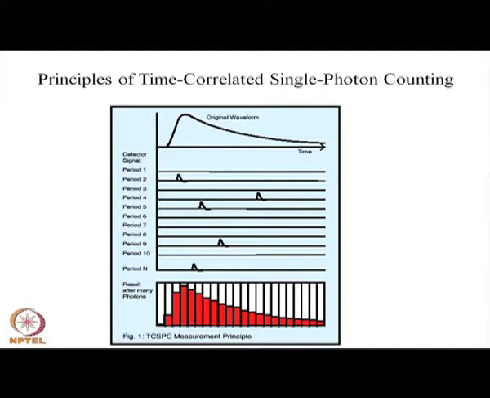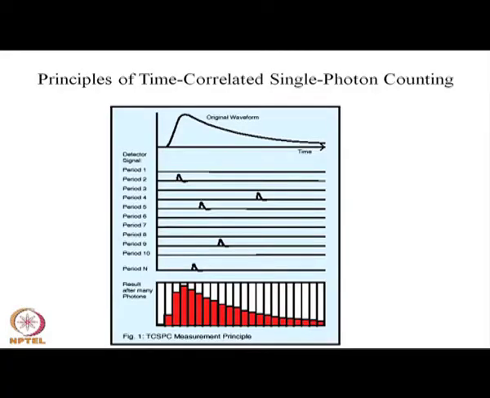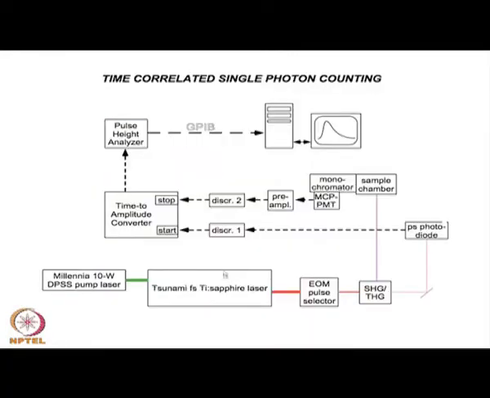So, this is the basic mechanism by which you get this time information against the number of events, and then with the help of a proper deconvolution procedure, you can find out the components that are there in a given decay process. Okay. So, this is about that.